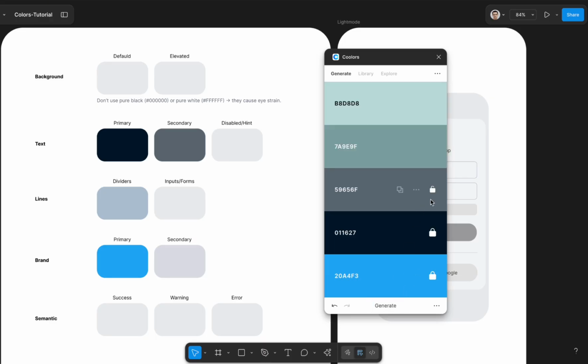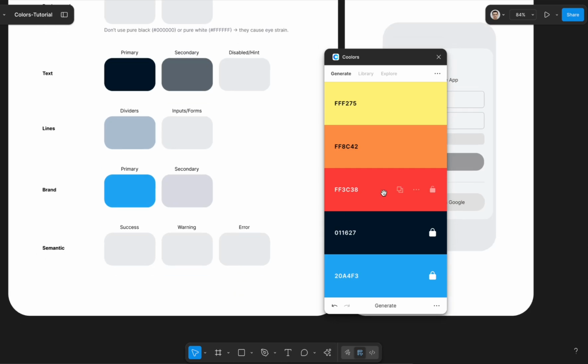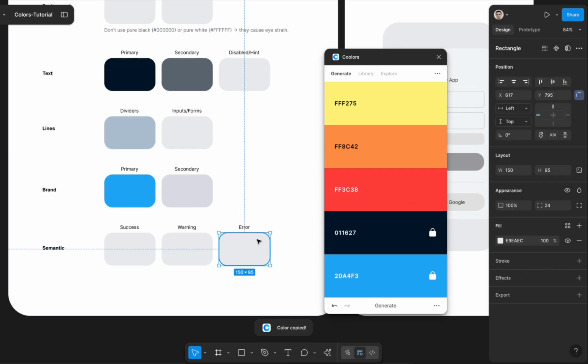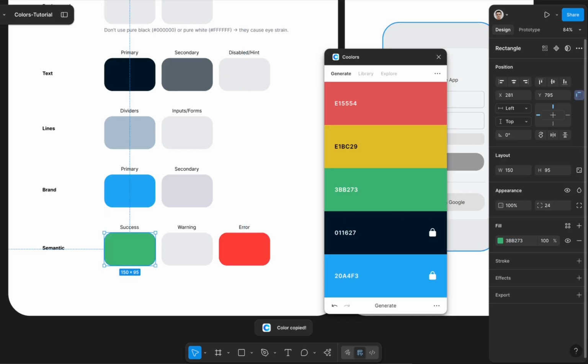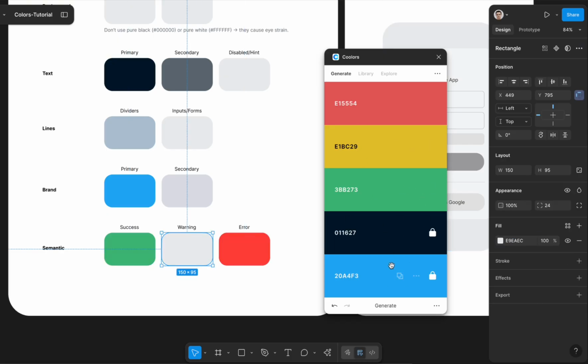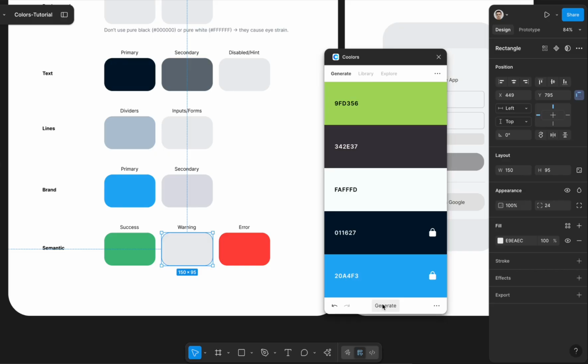Okay, so let's continue working on generating the colors. This one we can choose for the errors. Looks good. The second one is the success state. So next.